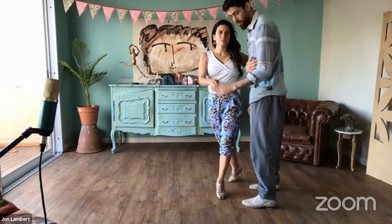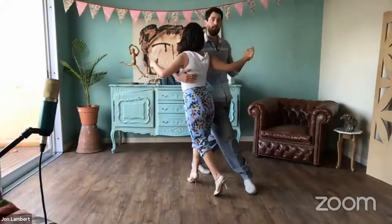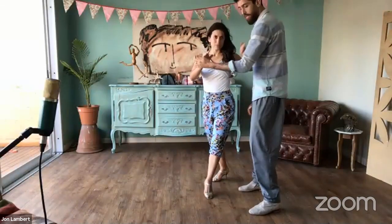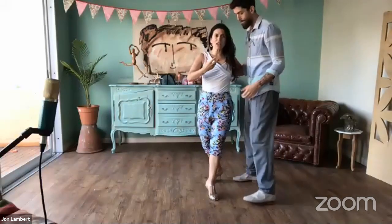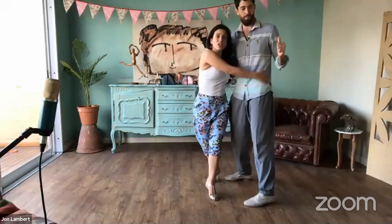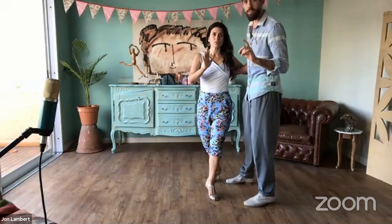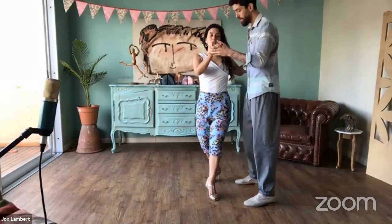And this side of your body, the left side, I see you opening like this. It's normal because you want to get her to do such a big pivot that you think that this side of the body will help her come around like this. Lo que está viendo Johnny ahora es que tu lado izquierdo, Javier, está exagerando el giro, ¿sí? So I want you to practice the movement in two parts. I want you to practice the pivot and then the step. Nos gustaría que practiques el movimiento en dos partes.